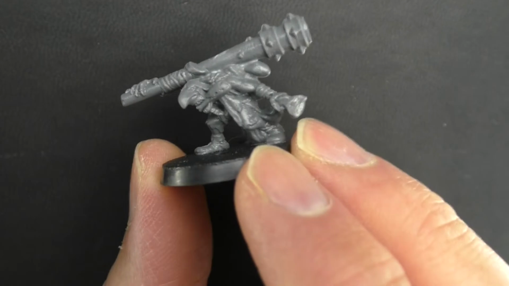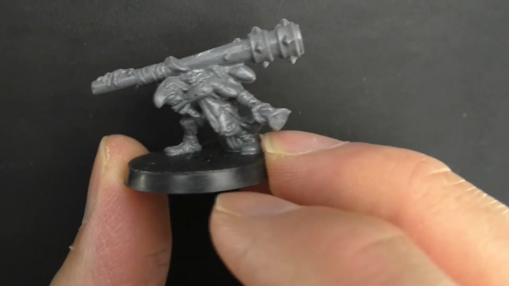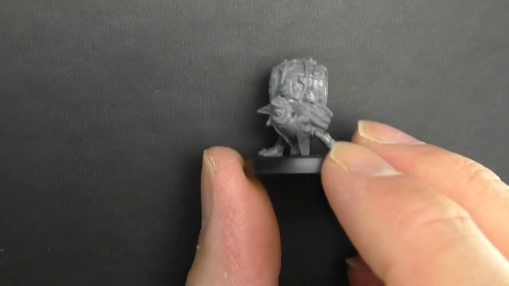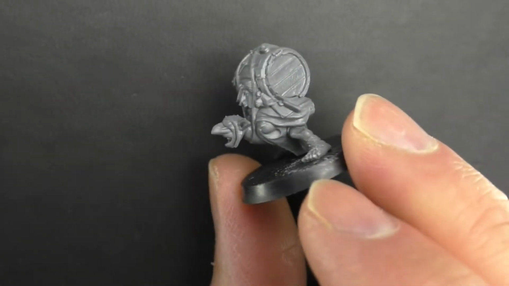The chicken theme continues with this one. He's got a chicken drumstick in his mouth. He's carrying around this massive club for one of the Ogors, and yeah, decent enough level of detail. They're okay, but you get a bunch of those. And then with the Leadbelchers, you'll also get these little guys. And I'll talk about the Leadbelchers in a minute.